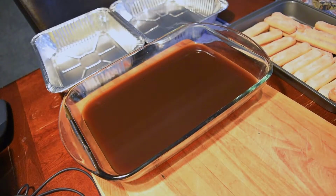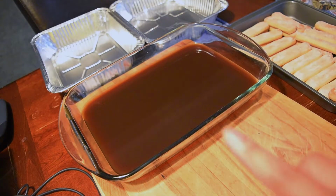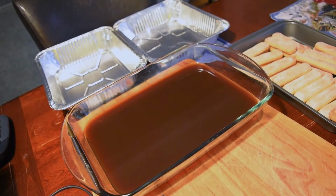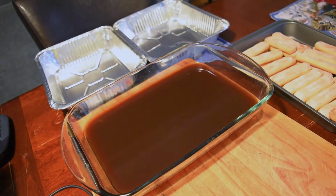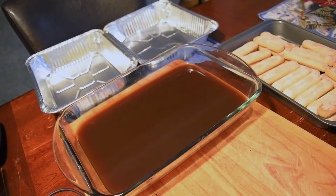So to assemble everything, you're going to need the espresso alcohol sugar mixture from before. You're going to need the serving dishes that you're going to be using. I'm going to be using 2 tinfoil dishes around this size. I think you can pick these up at the dollar store. You can use 1 big tin if you want to as well. I'm just going to split it up to make storage a little bit easier. And you're going to need your ladyfinger cookies. And of course you're going to need the filling that we had just prepared.